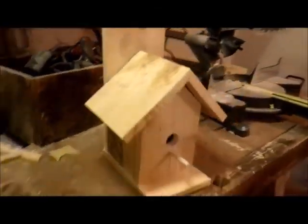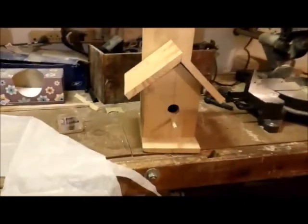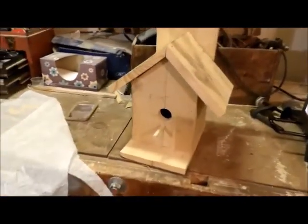My camera ran out of memory before I completed it, but here's the finished birdhouse. It's now up to my wife to paint it.